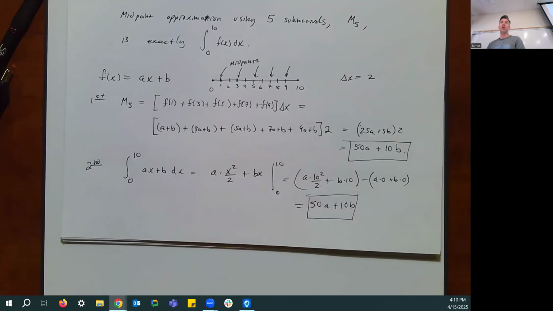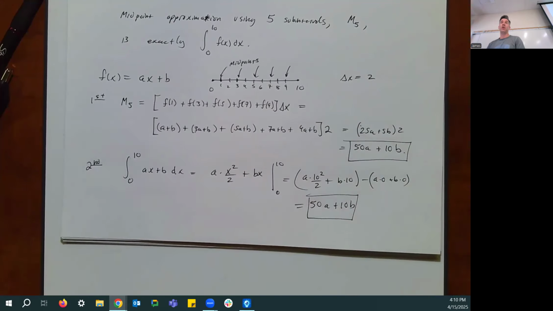So that shows that whether you use the midpoint approximation for a linear function or the integral for a linear function, the midpoint approximation exactly calculates the area. Kind of cool. Which again, if you think about a linear function, totally makes sense, right? If you have a line and you're finding the heights of the rectangles by using the midpoint of each section, you're essentially cutting off exactly as much as you're adding back on.